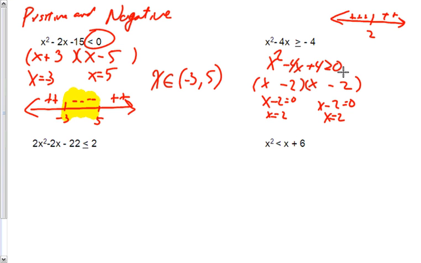Okay? If you do that, well, I want all the ones from negative infinity to 2, but 2 to infinity. That's the set of all real numbers. X is everything. Pick a number, it works. It goes from negative infinity to infinity.